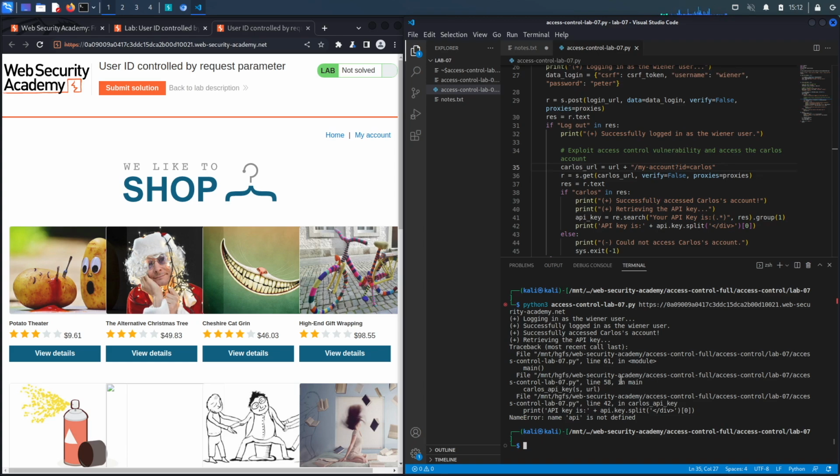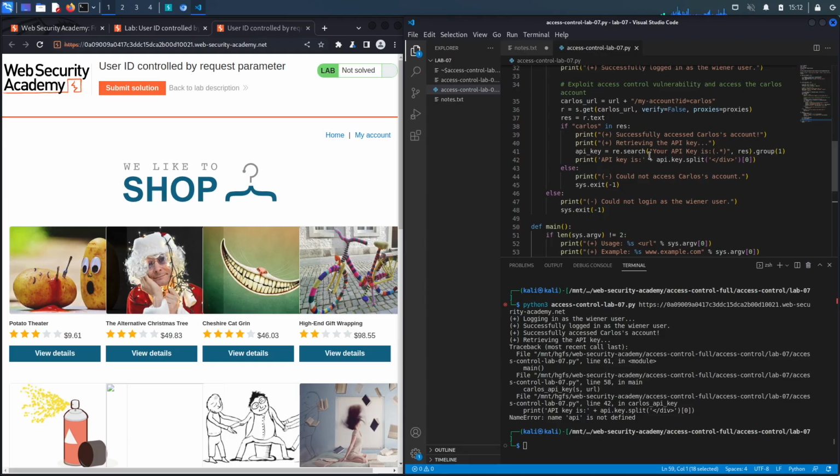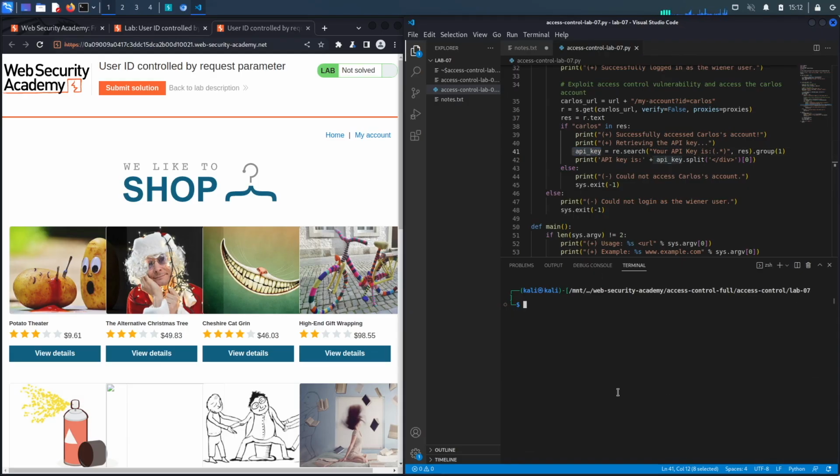And we get another error on line 58, and that's because I programmed this really quickly. So we've got carlos_api_key, and then that goes to line 42. And this should be api_key, because that's the name of the variable. Hopefully this is the last error. Again, hit enter.